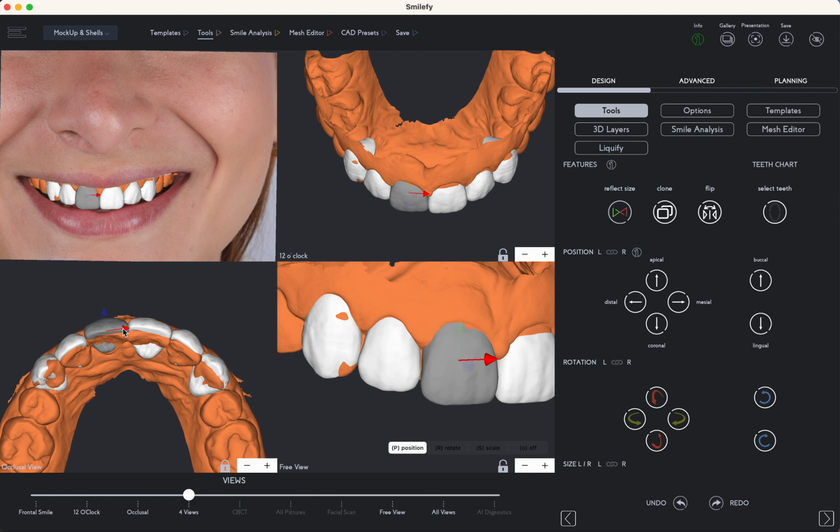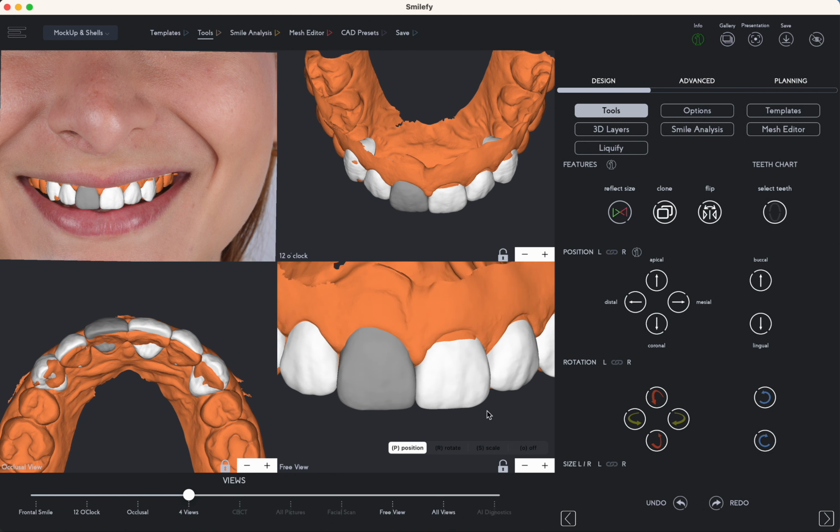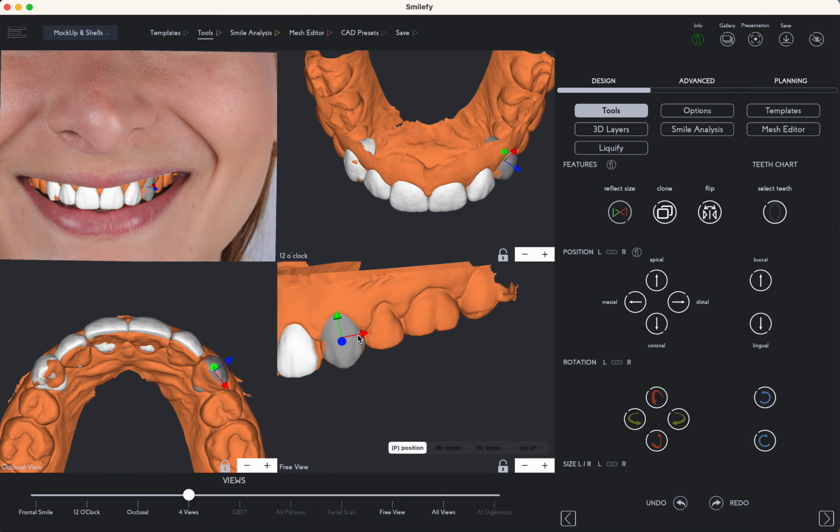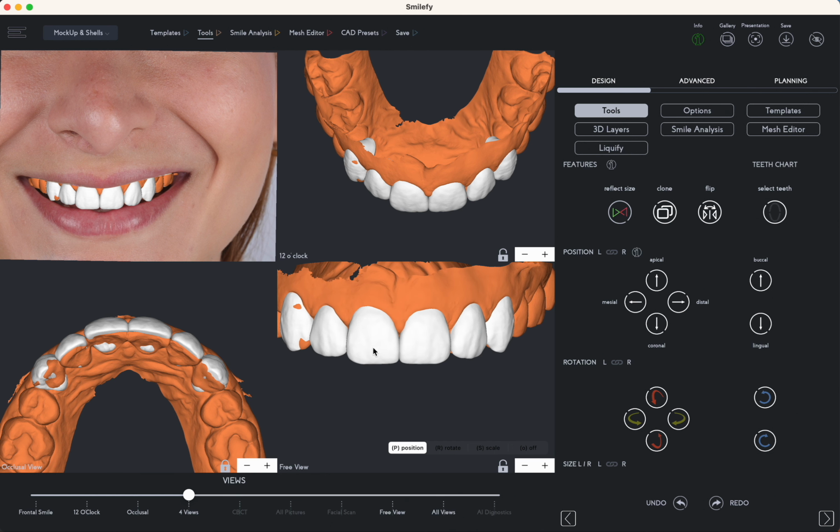You can design over the gingival margins only if you want to visualize a gingivectomy or a crown lengthening treatment plan. In that case, a DICOM file would be ideal to analyze the bone margin and to design and plan the biological width. In our case, we will focus only on the motivational design.